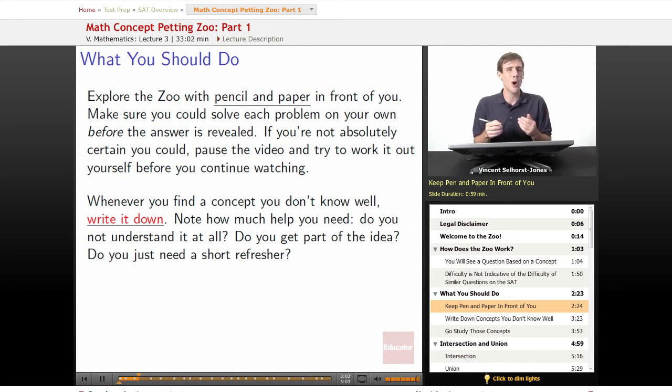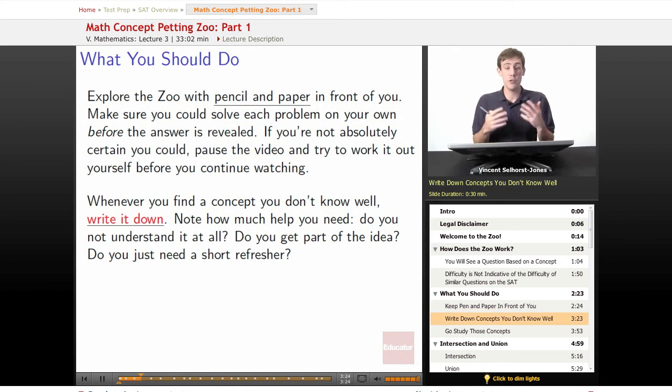Or you'll work on it, you go, oh, I don't really quite understand this. You'll see the answer, be like, oh yeah, I need to work on this a little bit. Or maybe you'll go, wow, I have no idea what to do here. And then you'll really know how hard that concept is for you. So pause the video when you see a question, try working it out on your own. Make sure you have some idea of how comfortable you are with each one of these.